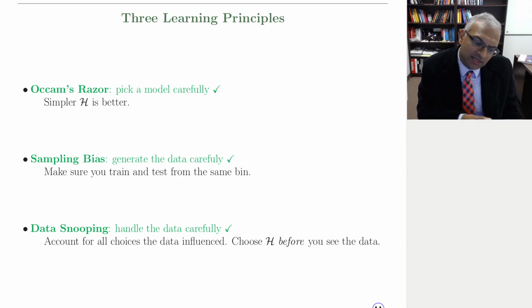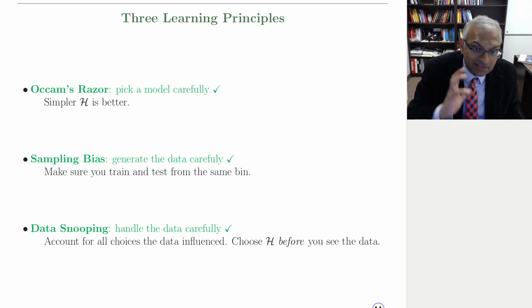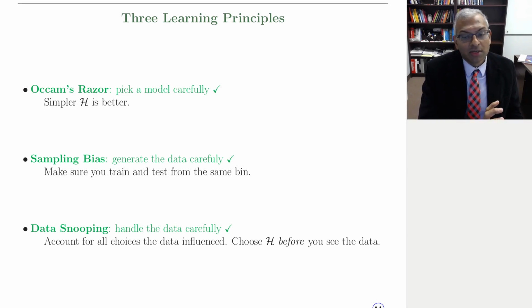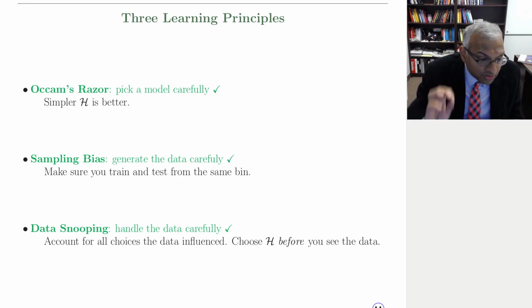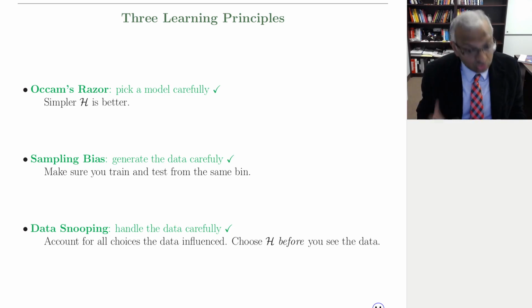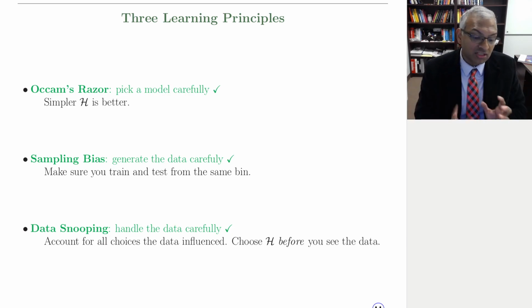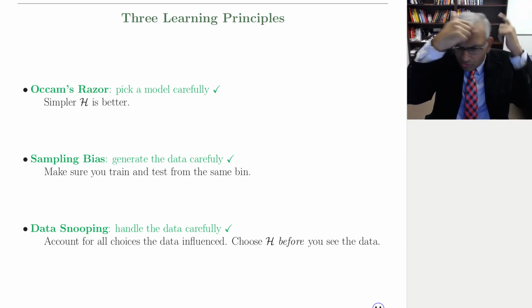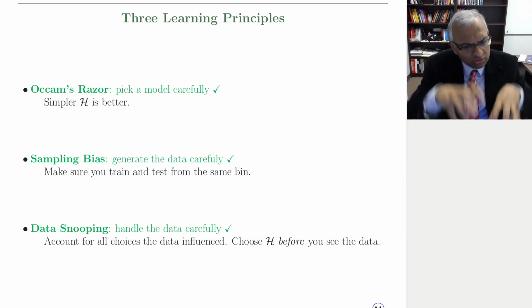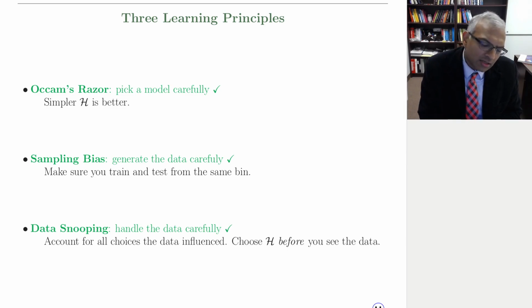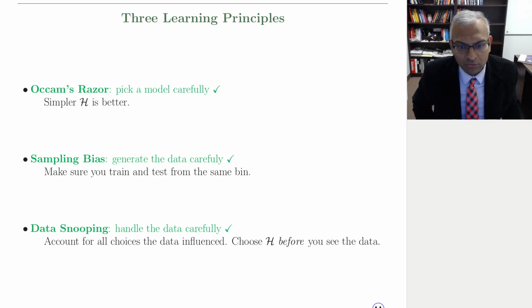And what that means is that anytime you make a choice that is influenced by the data, that diminishes the data's ability to evaluate the final outcome. So think twice before using the data to make any choice. Minimize the number of choices you use the data for. In particular, choose your hypothesis set. This is a huge choice. Choose your hypothesis set before you see the data, because we don't know what's going on in your mind. We don't know the complexity of that choice process for you. So you need to nail it down before you see the data, so that the only choice that you're really making now is which hypothesis in your hypothesis set, and that we can account for.